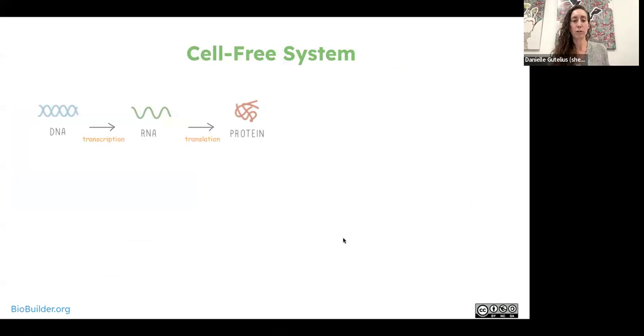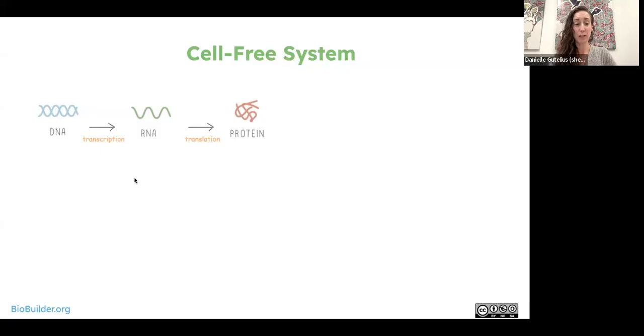Okay, so cells are annoying to deal with, right? They are living things. Living things are annoying to deal with. They are unpredictable. If anyone's ever worked with little children, they're very unpredictable, right? Bacteria and yeast, all those microbes can be the same, right? Even if it's a strain that we've used in the lab tons of times before, there's always going to be some variability. So another option, which is becoming more popular in synthetic biology, is something called a cell-free system.